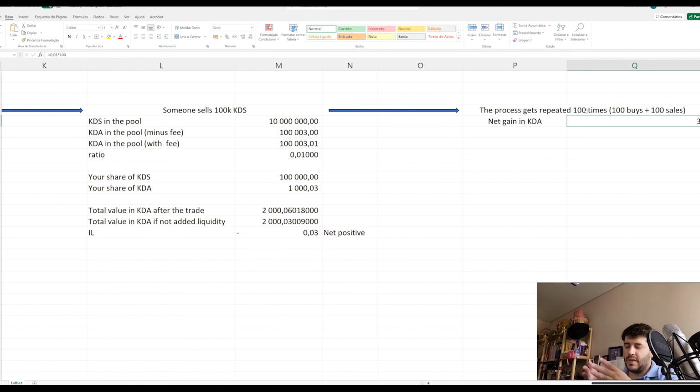So yeah, basically understand that it's a long-term game, and it's not something to do for 2 weeks or 1 month and say, okay, I'm done and I want to see how much I won. It's not how it works. You need to accrue trading volume for it to make up. And so this is basically it.